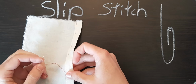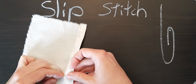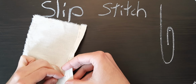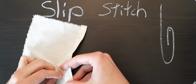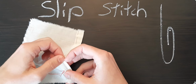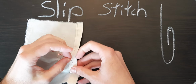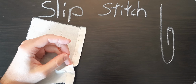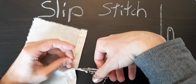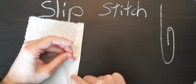We're going to tunnel our tails. So there again, we're going to go through the fold where we came out, tunneling between the layers, coming out much further down the project. So that way when we pull the tail in, we can pull it just a little bit taut, a little bit more taut, and snip it right there. So that way when the fabric relaxes, the tail gets pulled in between those layers.